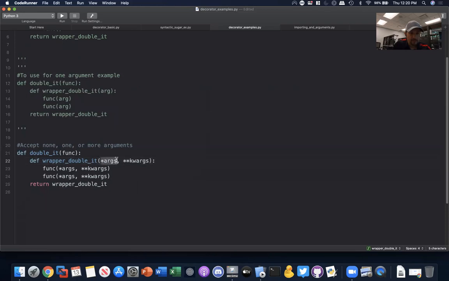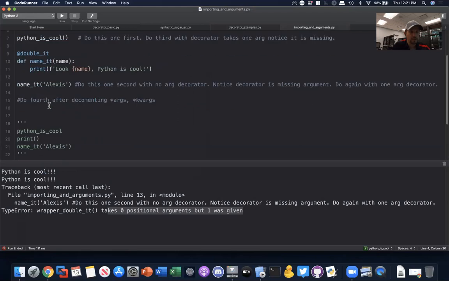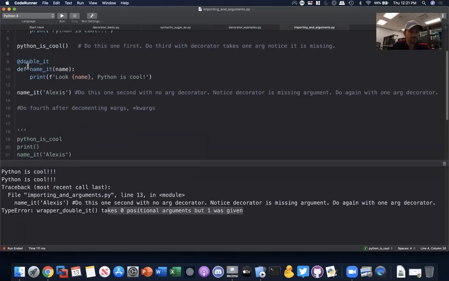What it's gonna do is it's gonna say, okay, if I receive any arguments, right, it could be 0 or more arguments. And here kwargs is keyword arguments. That means if you send, like, a dictionary that has key value pairs, so 0 or more key value pairs. So if I receive those, I'm gonna send them. If it's 0, I send nothing. If there's something, I send whatever I received, right? Args and kwargs.